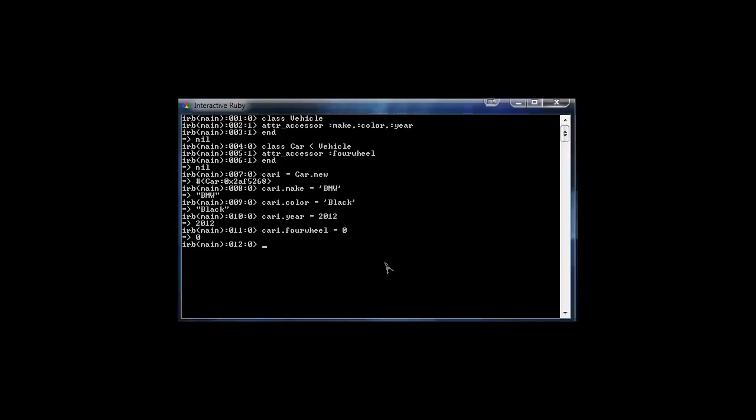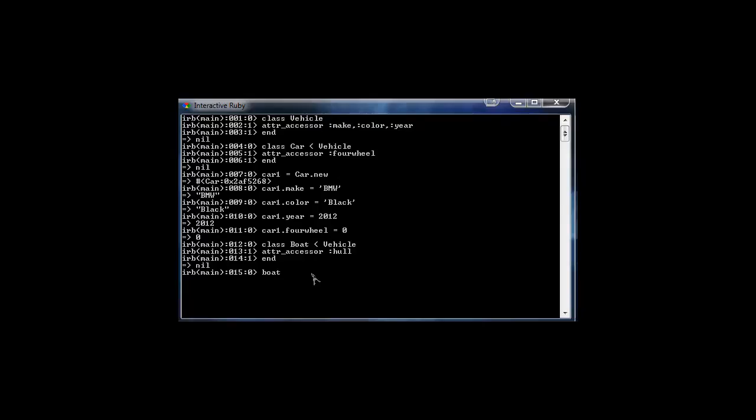Now, let's create another subclass. So let's do class boat, and that will also extend the vehicle class. And for the boat class, I want to have a hull attribute. So it'll be fiberglass or steel, but this is something that only the boats will have. As we're doing this, try to think of an auction site or vehicle classifieds. So for this, we just want to have the hull attribute, and then we'll end.